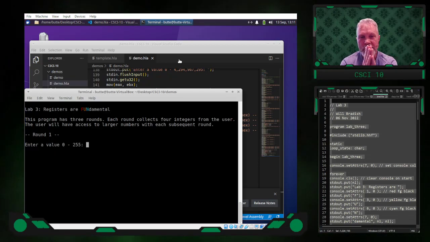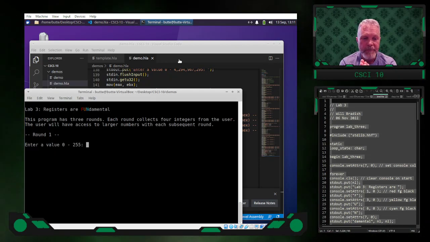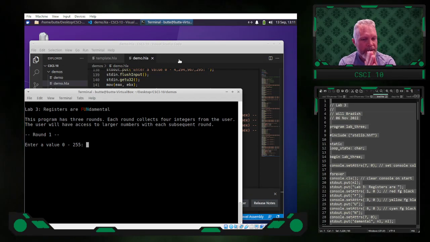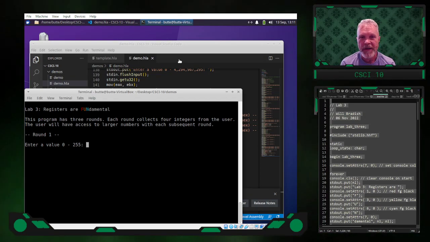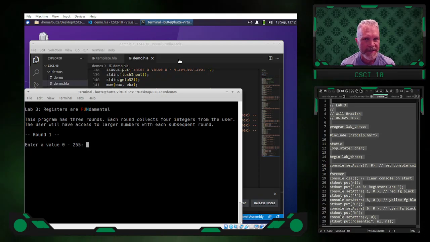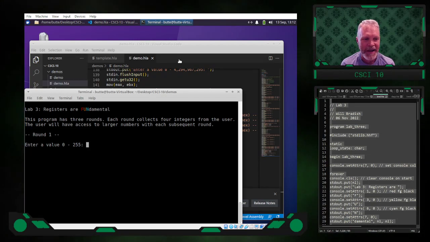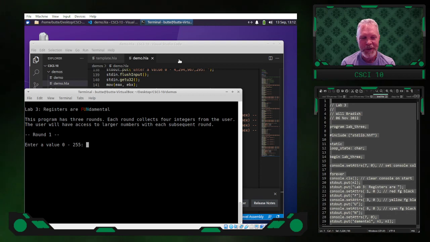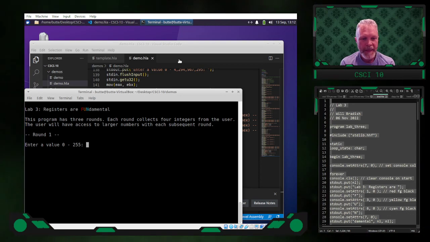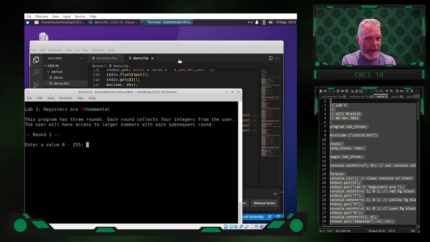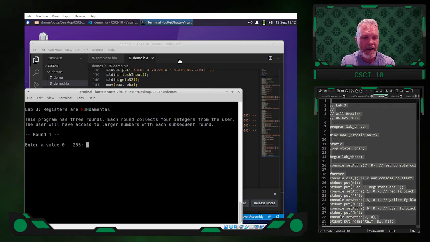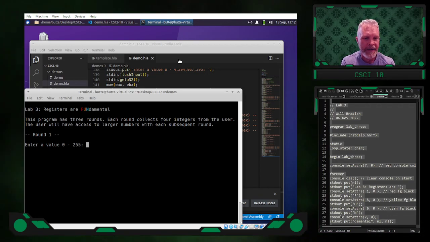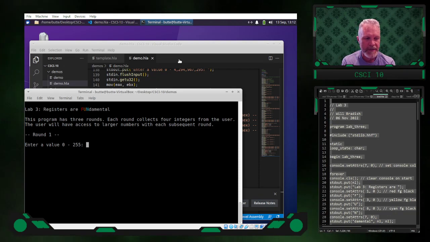Okay, so this person discovered multiple things and tried it. So this person discovered how to clear the screen, which actually is not hard to figure out in HLA, because you can use Google and find it probably. But that's not to take away from the fact that this person took the time to figure that out and thought, wouldn't it look nicer if I did that? And the answer is yes, it looks a hell of a lot nicer.